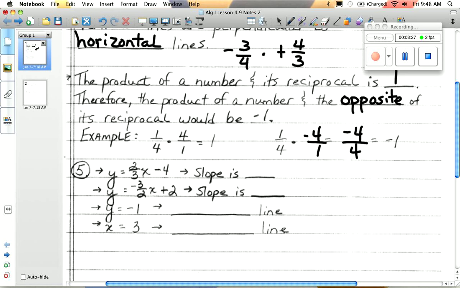Now, did you notice we said nothing about y-intercepts, did we? So, in other words, we don't have to worry about y-intercepts with perpendicular lines. They can both cross, forming perpendicular lines at the y-intercept. In other words, they're going to share a y-intercept if that's where the intersection is on the y-axis. So it doesn't matter if they have the same y-intercept. The only thing that matters is, are their slopes going to multiply to be -1? If they aren't, they're not going to be perpendicular.